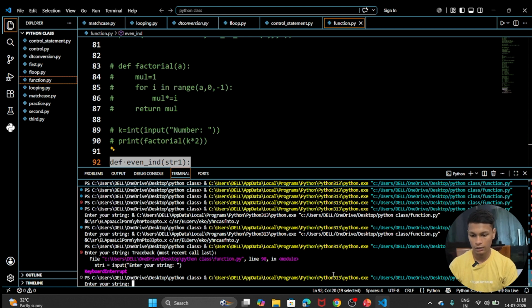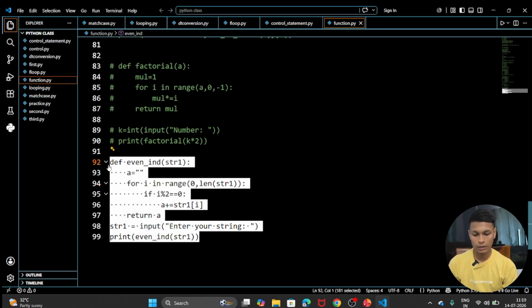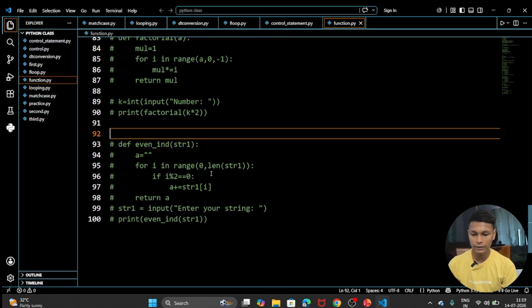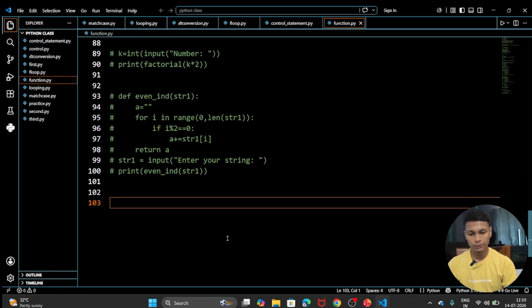We are not entering any string here, even though it's asking for one, and we run our code again, so it gives you the error. Now I think you understand the logic of this and also how to decode my error. Decoding errors is also a big part of our coding journey.